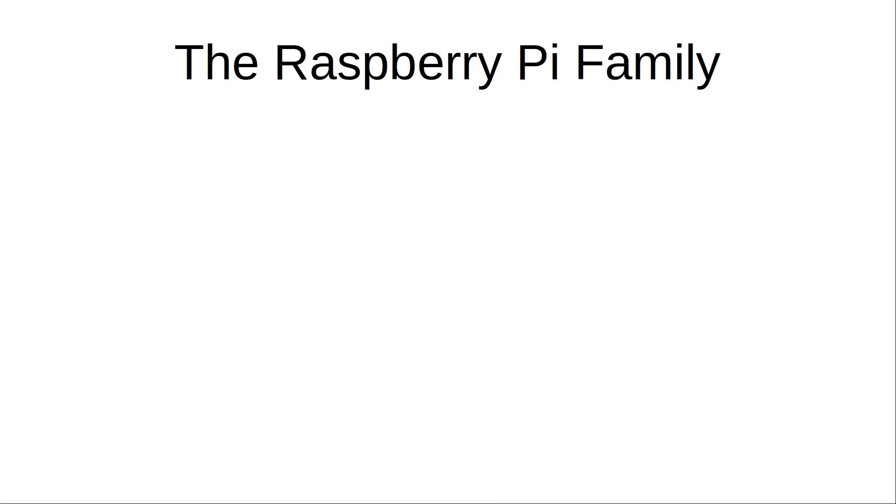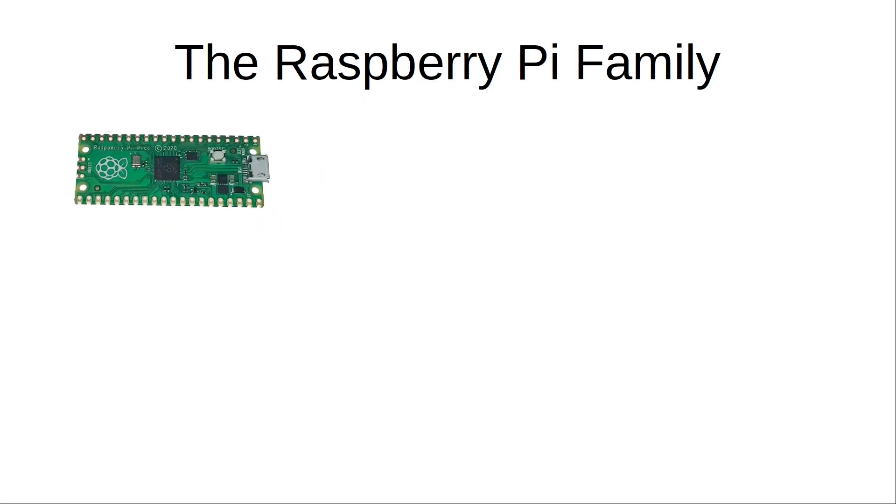There have been lots of different models and variants of the Raspberry Pi. I'm going to look at the ones most relevant to makers, concentrating on the latest versions of the main models. The first is the Raspberry Pi Pico — a microcontroller created by Raspberry Pi called the RP2040. It's not a full computer; it doesn't run a full operating system, but it is good for electronics projects where you want to control hardware at a low level, and it is the only Raspberry Pi model with built-in analog sensors.